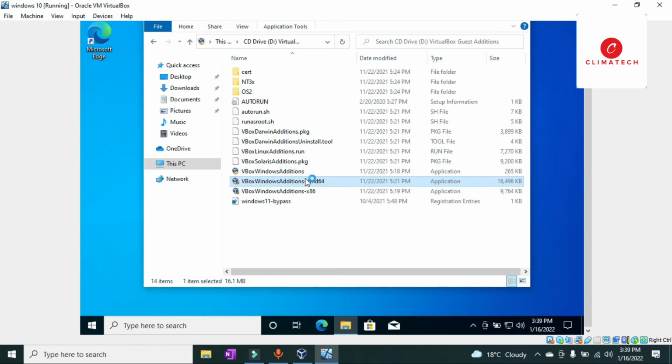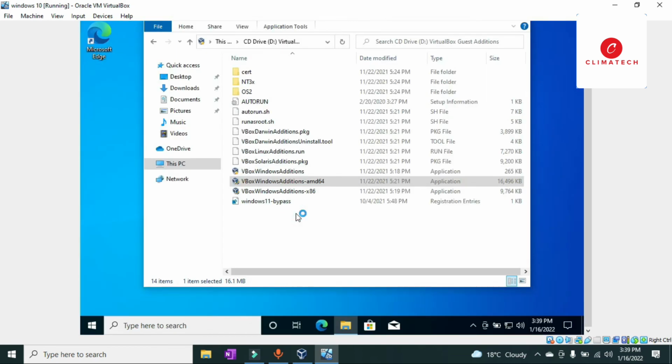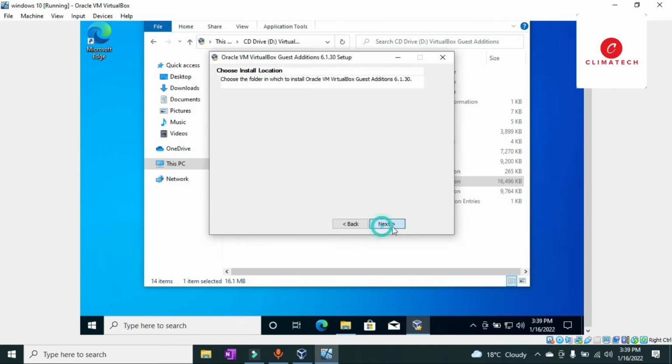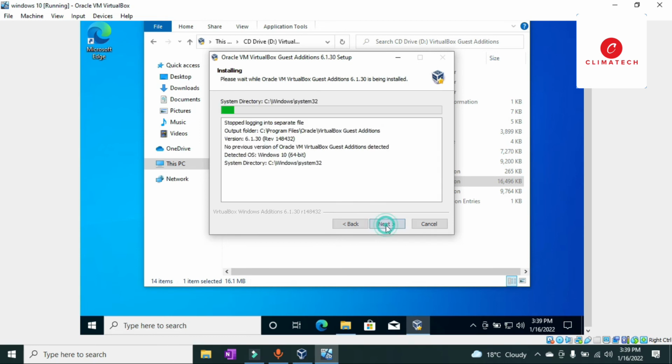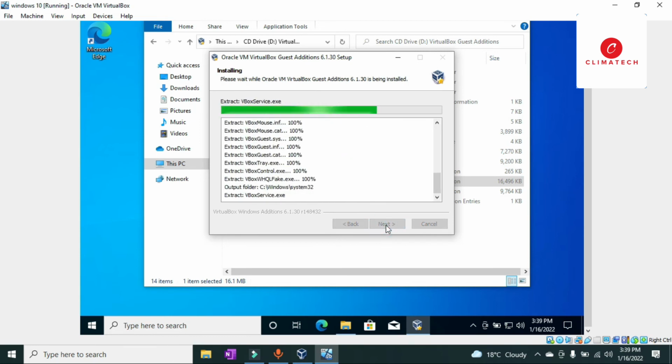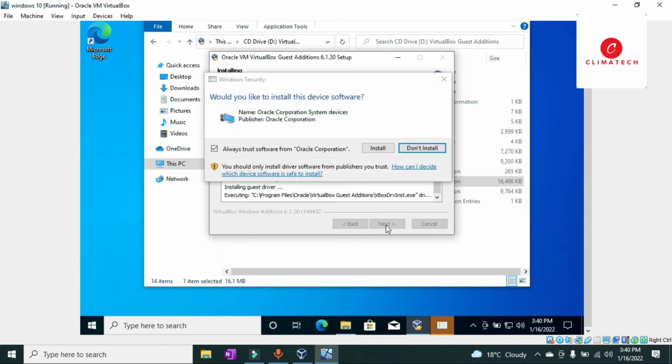Then double click on it, click on yes, next again, then install. At this point select install.